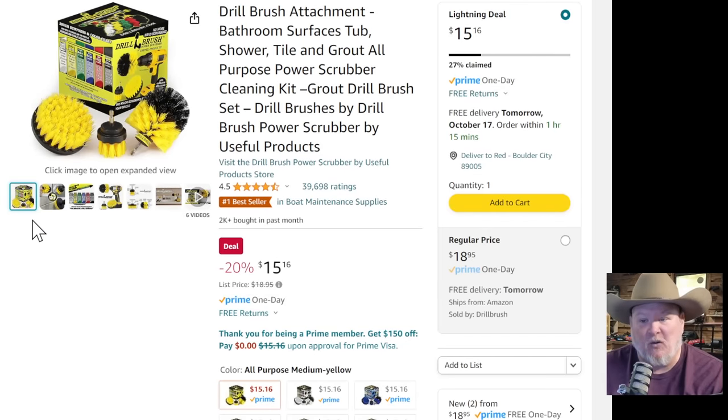We got the Drill Brush. I haven't talked about Drill Brush in a while. It's on sale right now — this is the Starter Pack. If you have not tried Drill Brush, this is one of those products I talk about and people don't listen, and eventually I get emails saying they changed my world. That's what these are — "I told you so, changed your world" kind of tools. Once you put a brush like this on your drill — not your impact driver, the impact driver will tear these to pieces — on your drill, cleaning your grill, tires, shower, there's nothing like it. You've got to try it.